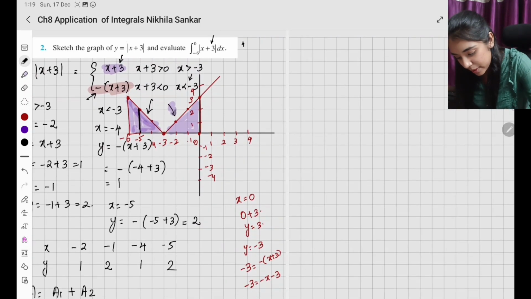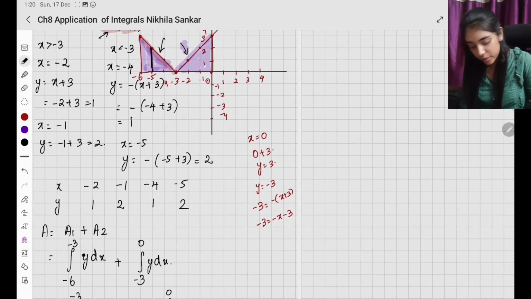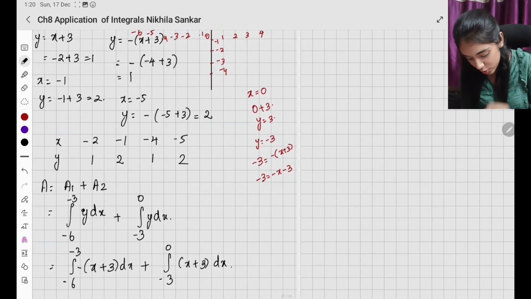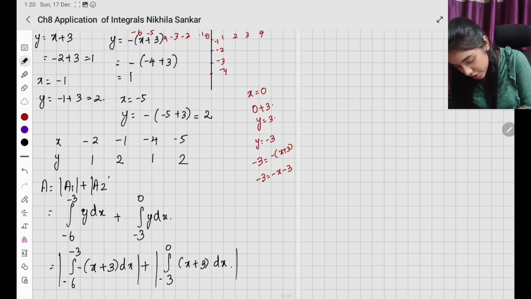Basically in the particular curve, the line is going to be x plus 3, and this is going to be x plus 3. So this is what we are talking about. Now this is how my integral looks. If I solve it, it is all going to be inside the mod function, the absolute value. So negative becomes positive.